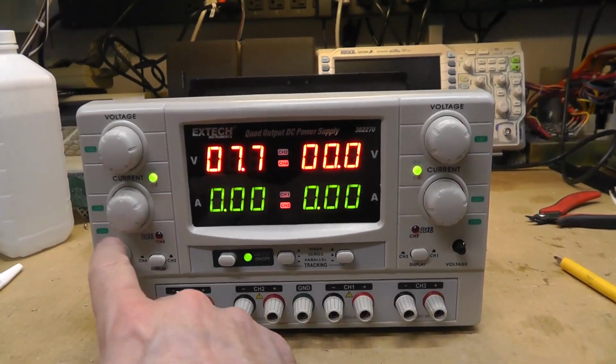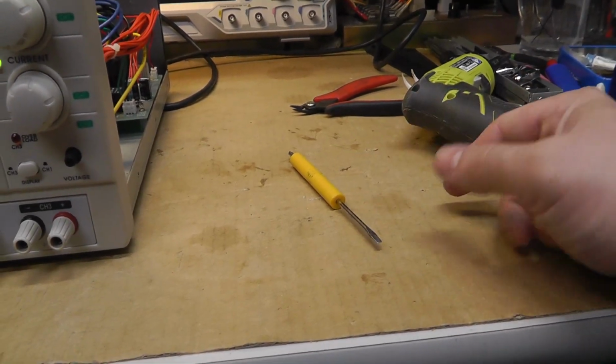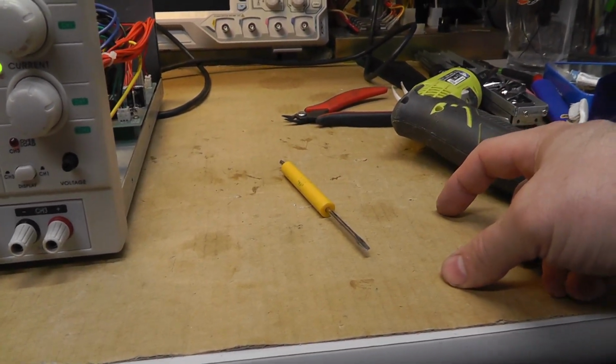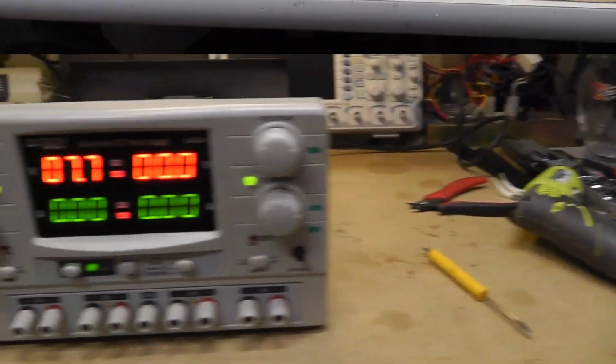I gotta get a knob or find the one. Well, it's crazy because I rewatched the video and it was sitting right here. Literally, and then something fell, it went somewhere, and I can't find it.